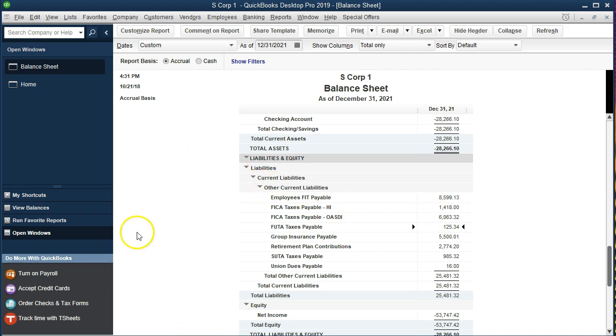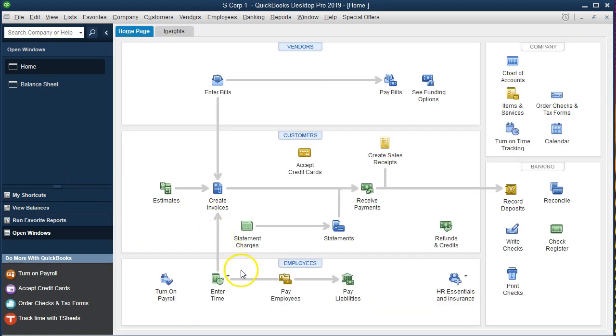And we'll do that by going over here to the home page. Within the home page, we'll follow along with the employee process here, where we just basically enter the payroll information, and now we're going to pay the payroll liabilities, which would be the next step. This would typically happen pretty soon after the payroll. It's going to depend on when it will be due, depending on the type of payroll we have. Usually dependent on whether we pay monthly or semi-monthly or weekly, and how large the payroll is as to what the law will be, meaning the more payroll we have, the more likely the government's going to want their money sooner rather than later. But we're going to process it every time after the payroll in this example problem.